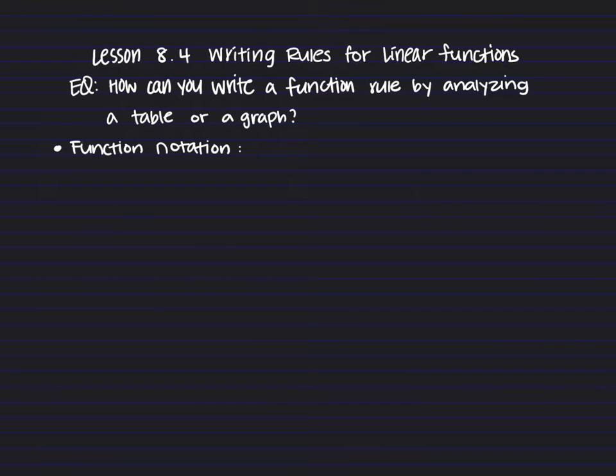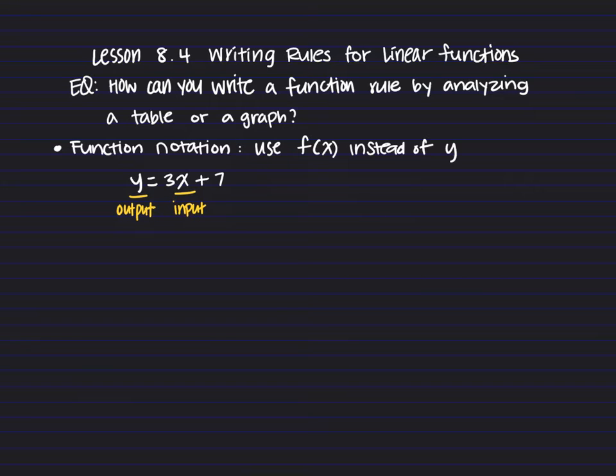The only difference between the rules that you've learned and this new one is the replacement of y with f of x. To give you an example, I'll write two different equations. On the left side, I have y equals 3x plus 7. This is the slope intercept form of an equation, and you're going to have two parts in it. For x, you're going to put a number, so we call that the input. And for y, because after you do 3 times the input plus 7, you get the result or the output, we call y the output.